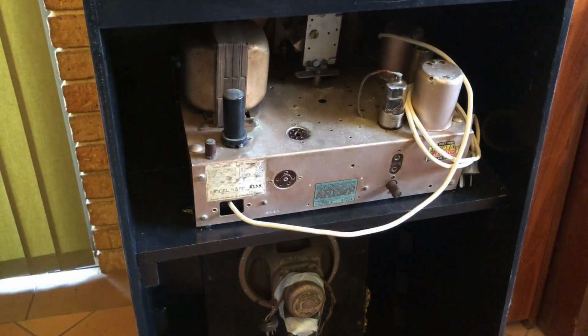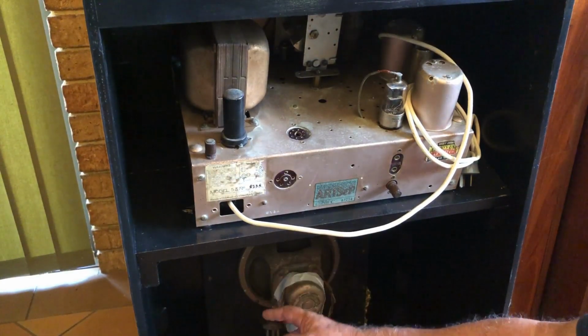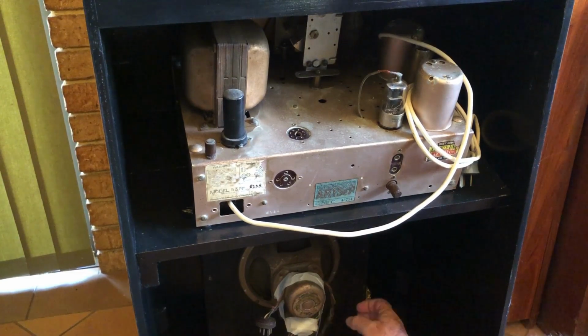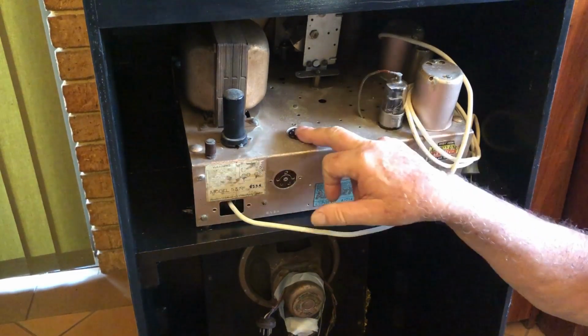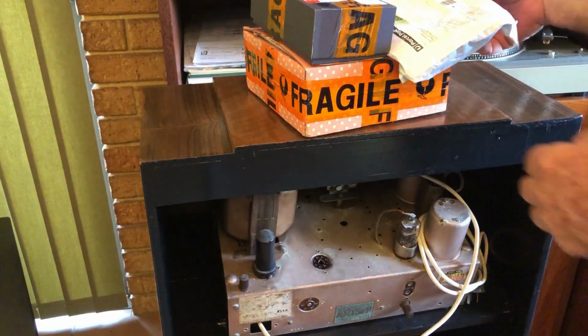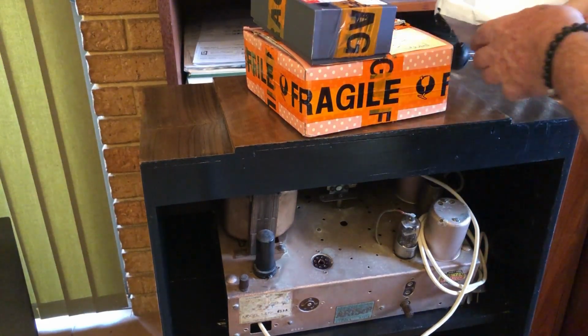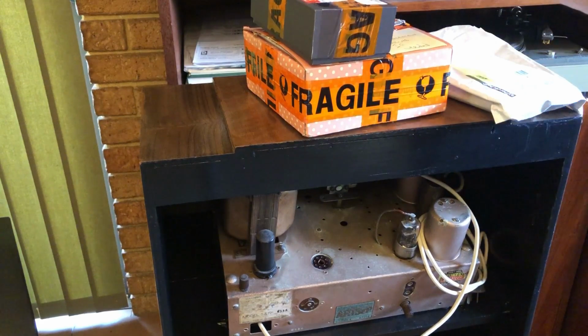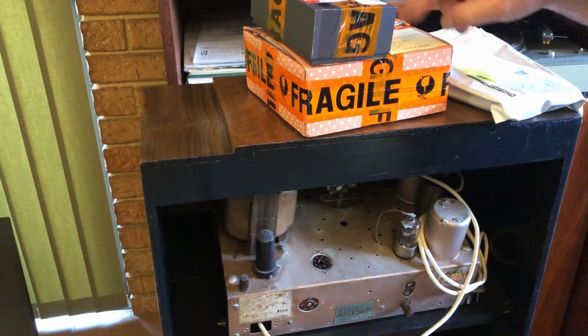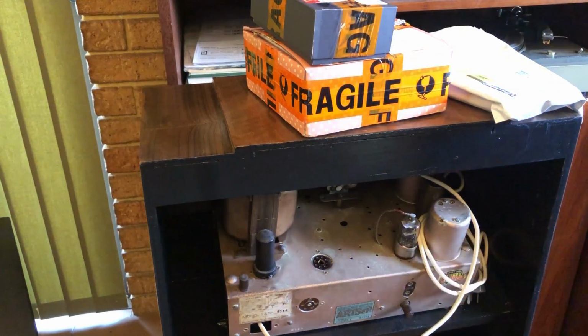So just looking in the back here, we've got the field coil speaker down here with the plug intact, but the wiring looks very frayed and there's a couple of wires loose. There's a valve obviously missing there, but he's given me a complete set of valves with the radio, as well as a Carl's mains cord. He says replacement valves if needed, so hopefully we'll have everything we need to do this.